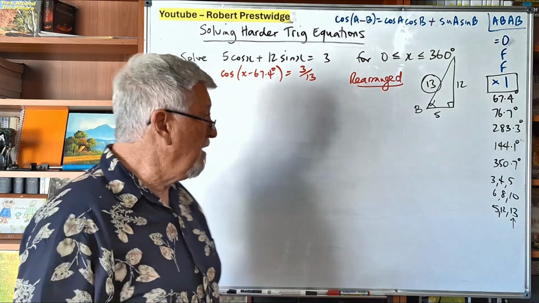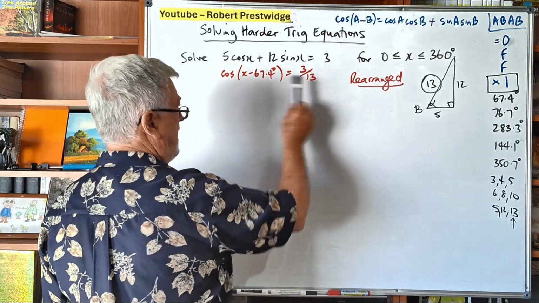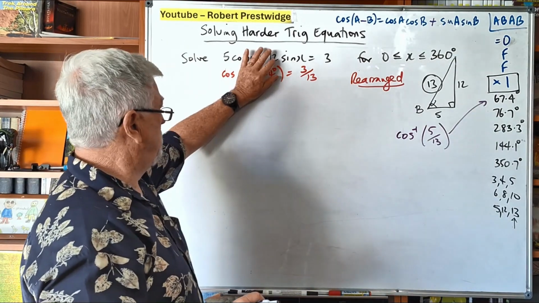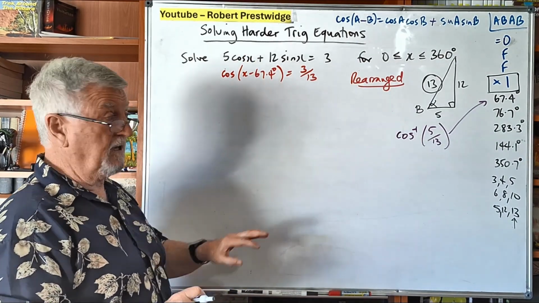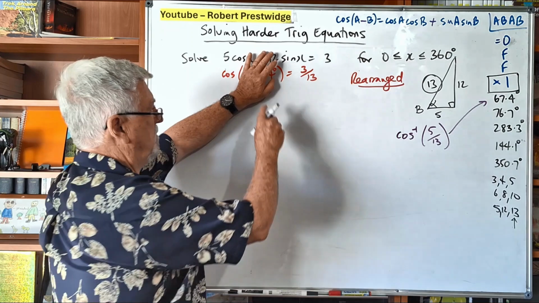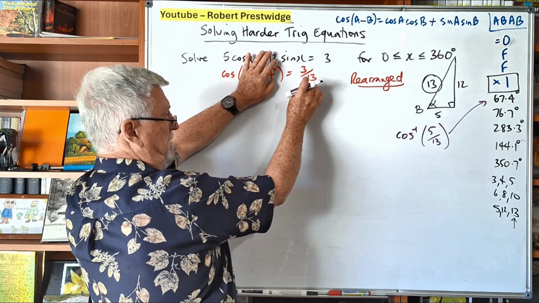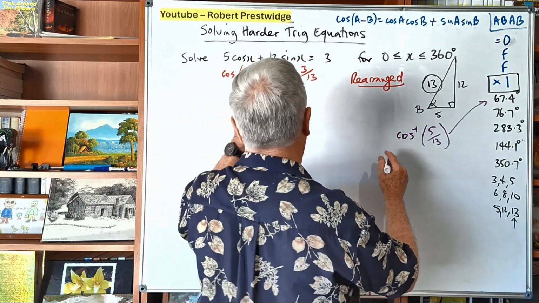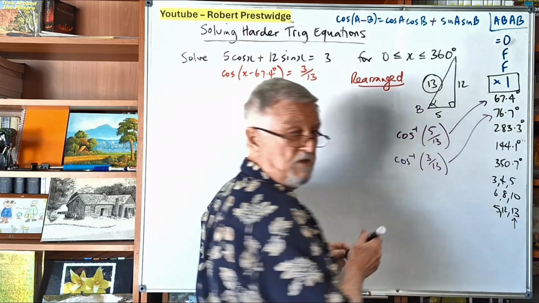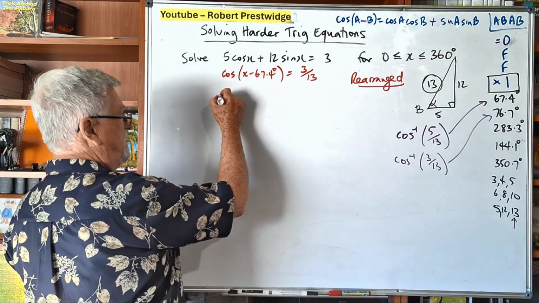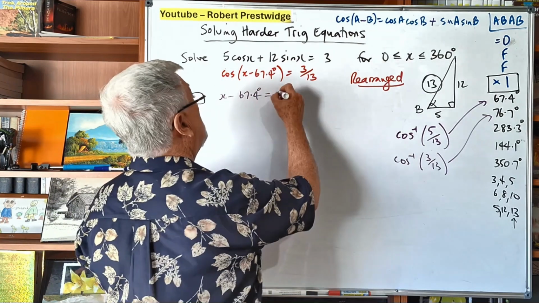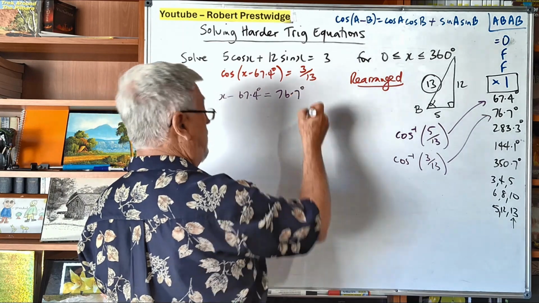Now at that point, I wonder how many people out there could turn that into that with a great level of difficulty. For those who are struggling, I have what I call the Peekaboo method. A lot of my students will look at that and say, I don't know what to do. They're talking about the inverse cos, the angle that gives you 3 on 13. I could write it as the inverse cos of 3 on 13, and that gives us 76.7. So x minus 67.4 degrees is 76.7.